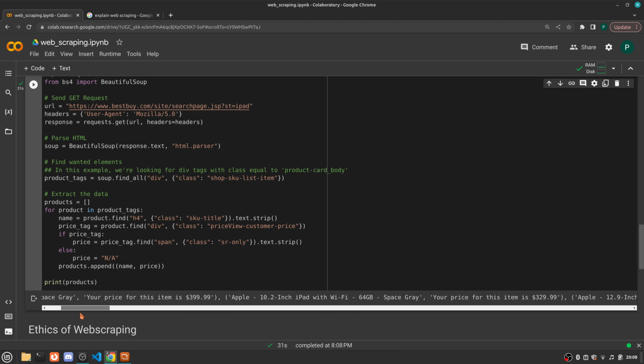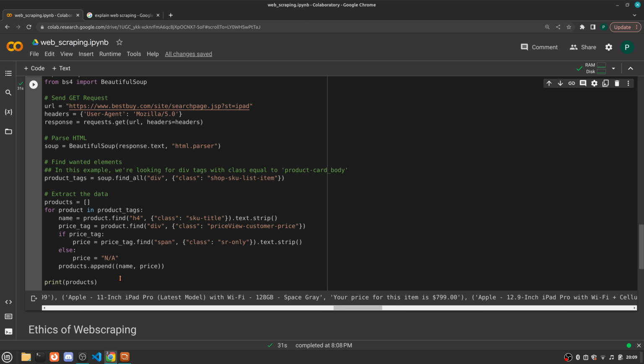Let's just read through our data here and see if we got what we wanted. We can see it's pulling iPads. It's telling us that your price for this item is whatever the price is. Looks pretty good, no NAs. It's also collecting other data for us, like the size of the screen, as you can see here. It also tells us that some of them are the latest models, some of them have Wi-Fi, some of them have cellular connection. It tells us the size of them because they put that in their heading. So this actually has more data probably than what we wanted.